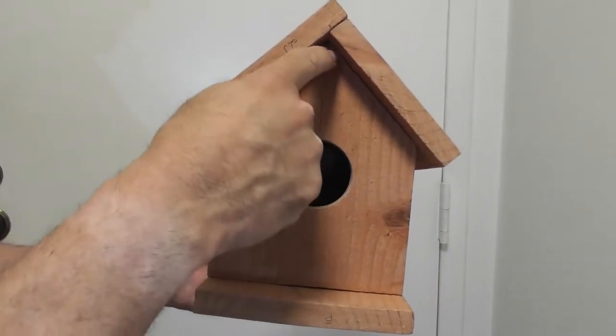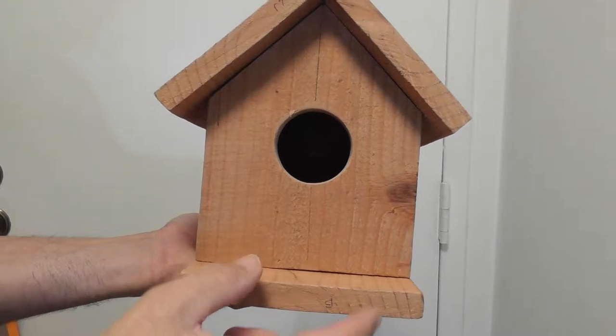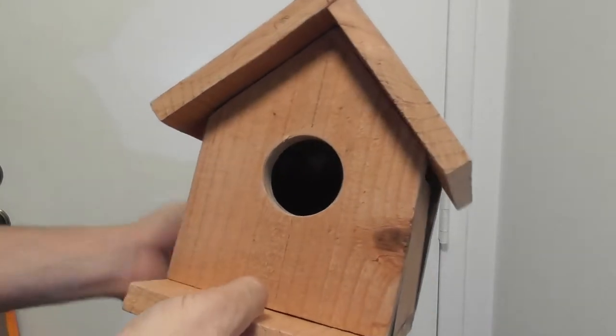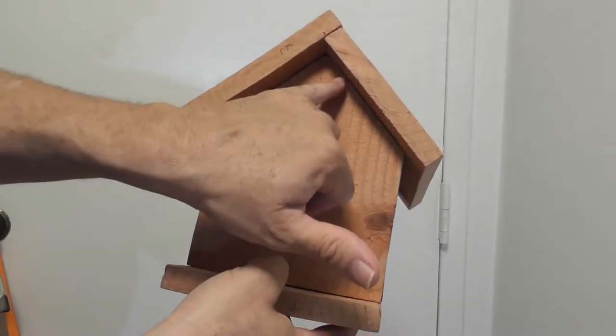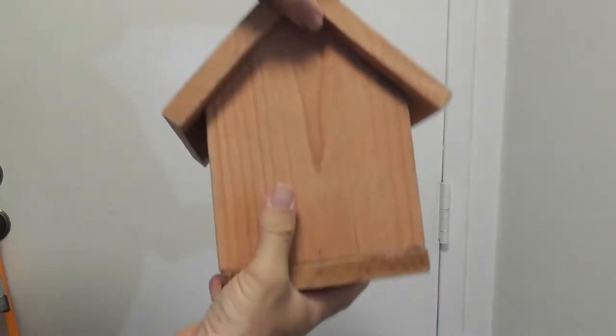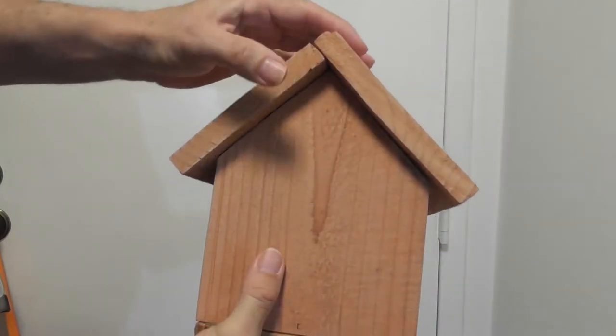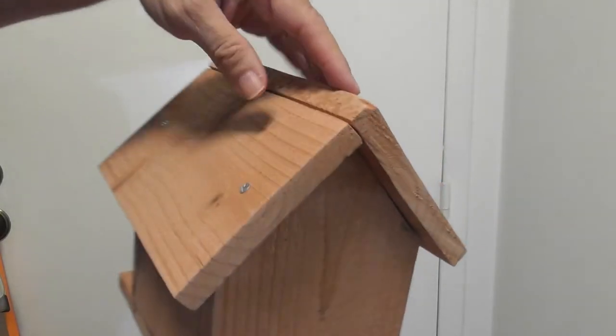My 45-degree angle over here, totally off because of the saw and my measuring, and this took a lot of time to get. What I ended up doing is sanding down here, sanding down the sides. I went on the back, I had to sand everything down. You can see now it's a pretty nice fit, but originally there were gaps all over the place.